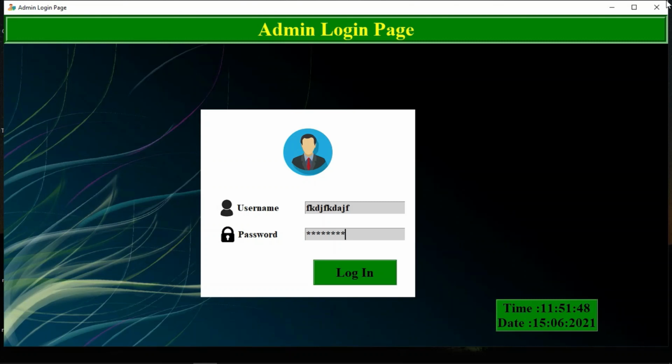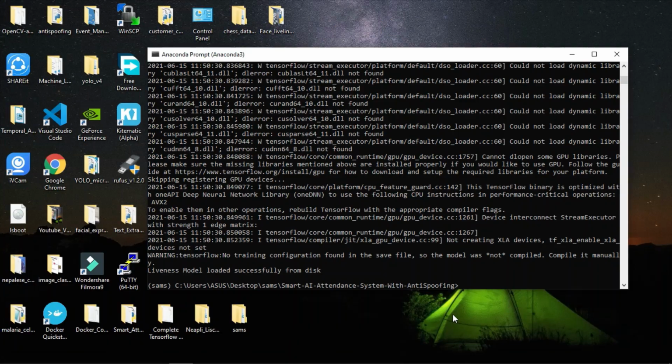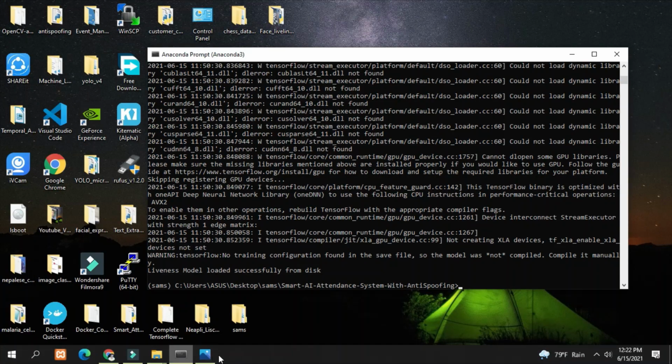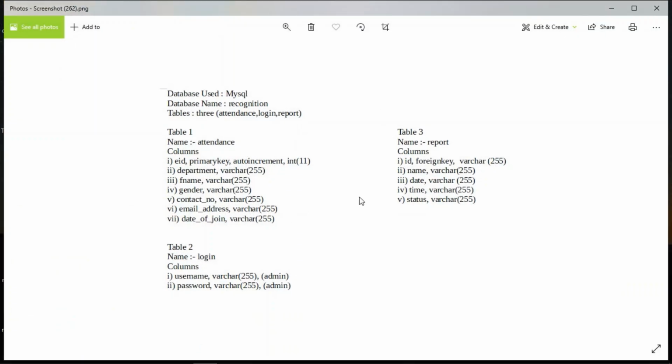Let me show you what database we are going to use in this project. For this I'm going to close this. These are the details of the database that we are going to create now. We will be using a MySQL database. The name of our database will be recognition, and there will be 3 tables.